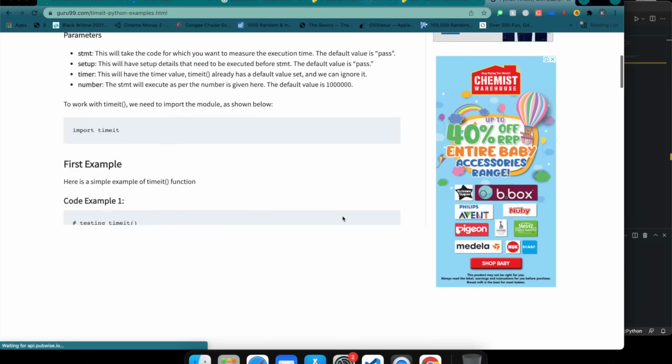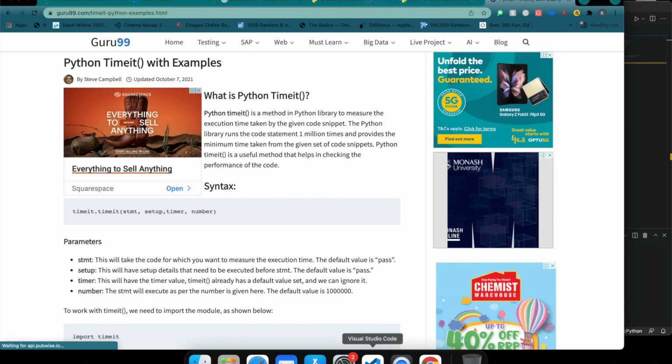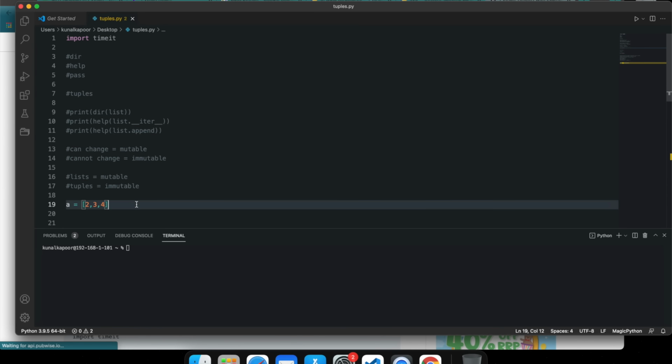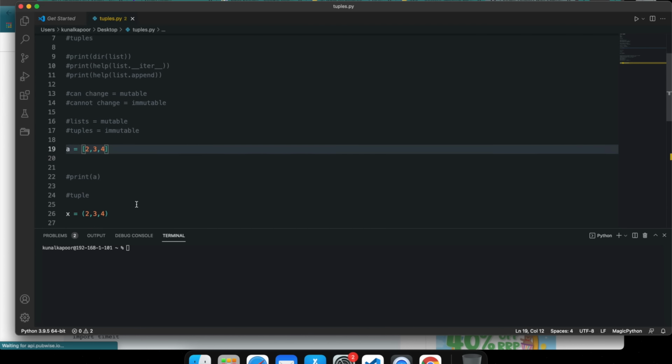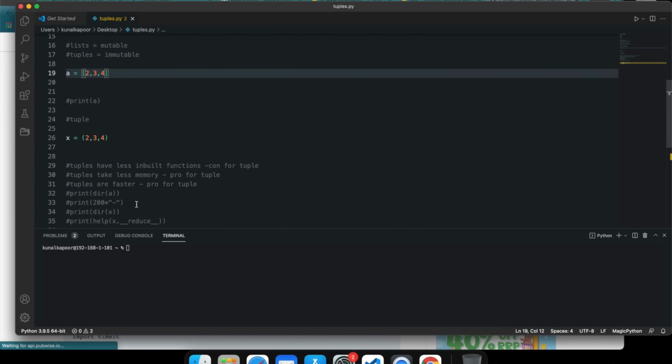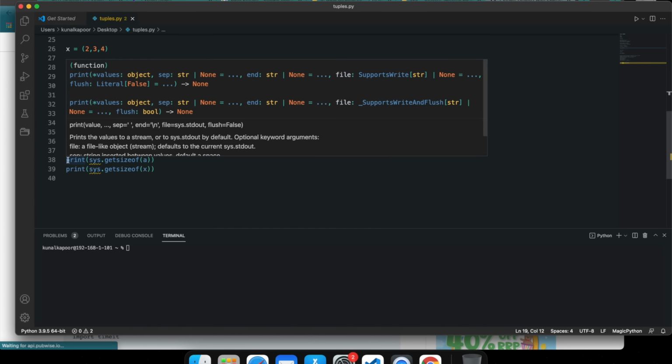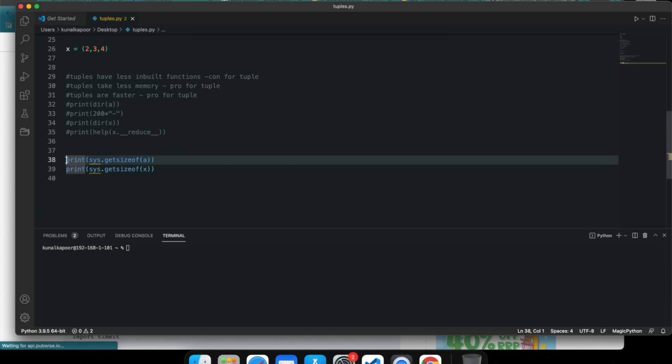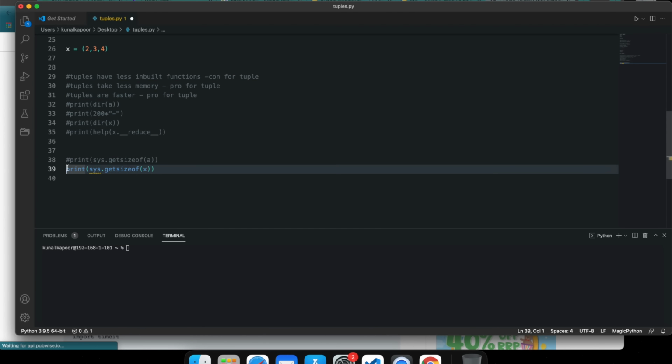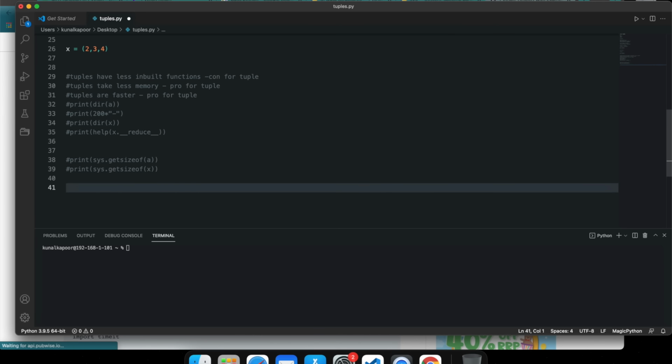Now how do you use this? I have a list 234, I have a tuple 234, and this bit is done, so I'm just going to comment this out. That's done. Now I want to use timeit to check how much time each one of them takes. So well, I have to write something here, right?